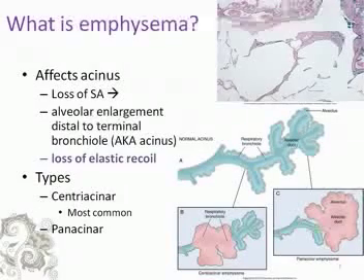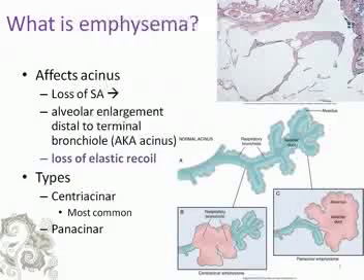In contrast, panacinar really affects the alveolus and the duct, and so that's panel C in the cartoon drawing on your slide. And it's more common in the lower lung zone, and it's actually seen associated with alpha-1 antitrypsin disease. Now, this alpha-1 antitrypsin is also referred to as an anti-elastase. Okay, so this enzyme ends in an -ase, so it's an enzyme. This tends to prevent the digestion of the protein elastin. And normally, elastin is important in lung tissue to facilitate elastic recoil.